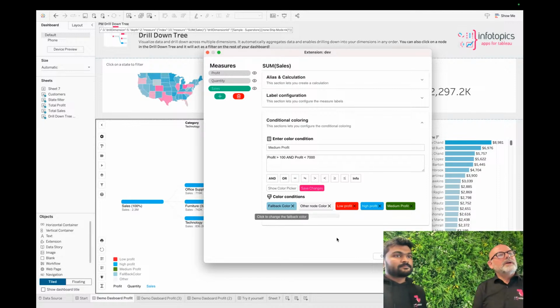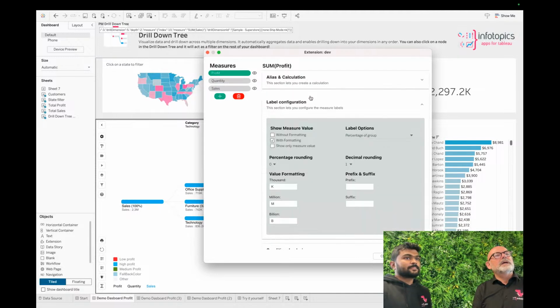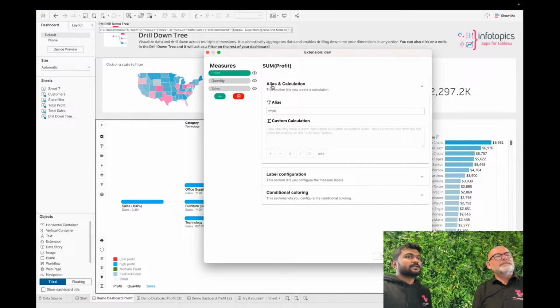Yeah, that's pretty cool, because I was not aware that you selected sales and your condition is about profit. So you can use different measures to color a specific measure selected. Yeah. Ooh, that's really powerful. Yes. And you can customize for each measure which is there. Okay, and you also get multiple options attached to it where you can configure aliases.